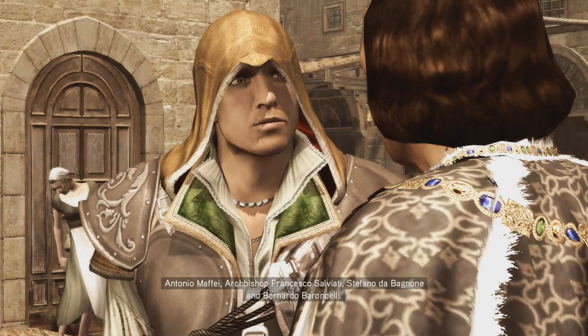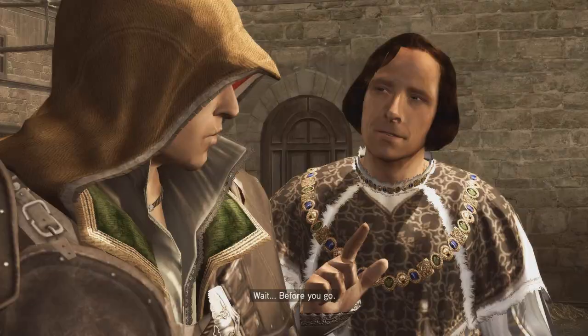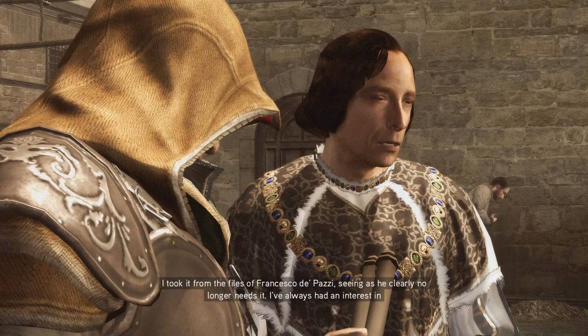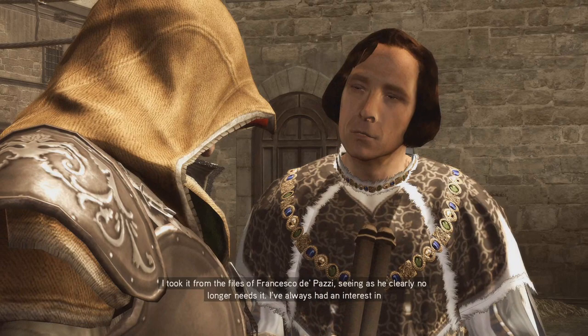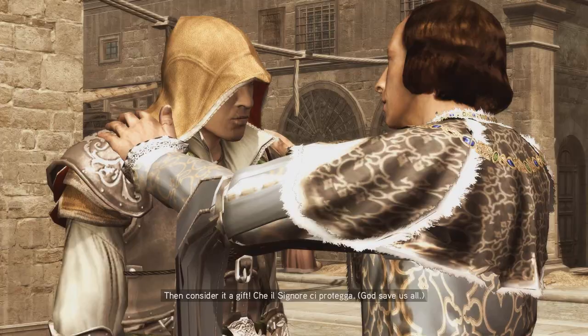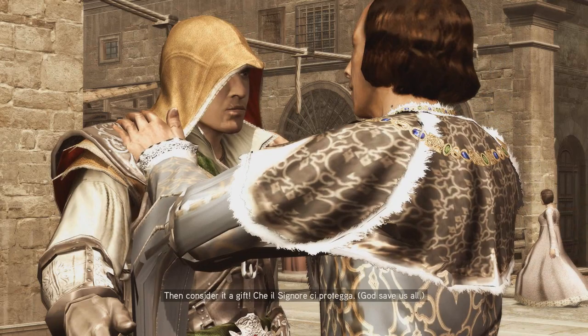Bene. I will go and see my uncle. He has men stationed in the countryside. Wait. Before you go. A codex page. I took it from the files of Francesco de Pazzi. Seeing as he clearly no longer needs it. I've always had an interest in things of antiquity. As did your father. It is meaningful to me as well. Then consider it a gift. Che il Signore ci protegga. I very much miss your writing.